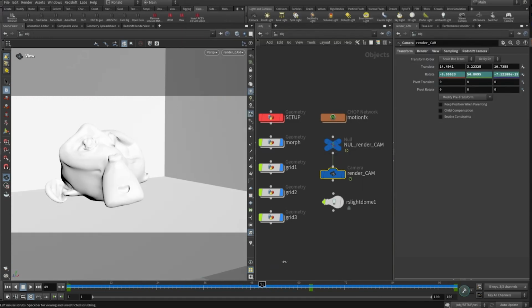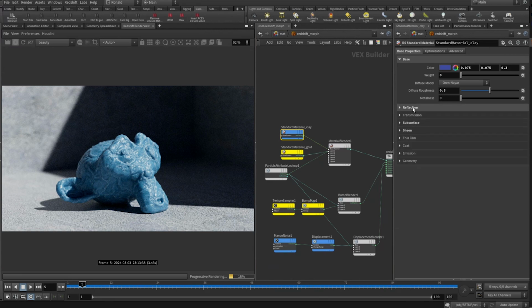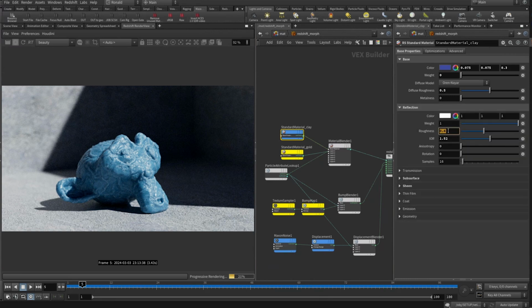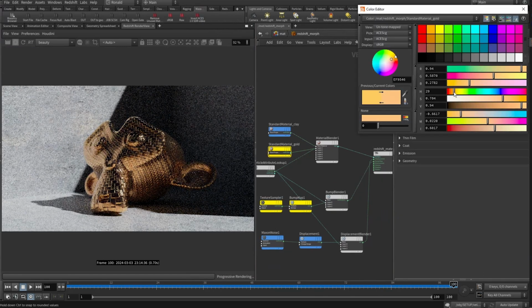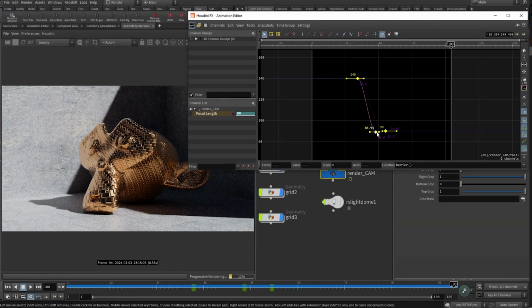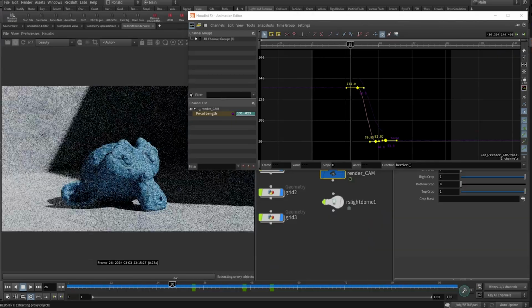Yep, that's fine. Okay. Also for my clay, it's a slightly shiny clay. It's for more contrast with the gold. Maybe I can make it very rough clay so that there's more contrast. Overall, the shot looks a little bit tight, so I'm just gonna zoom out a little bit.